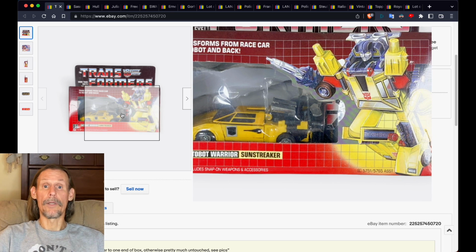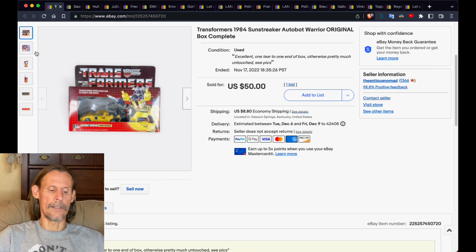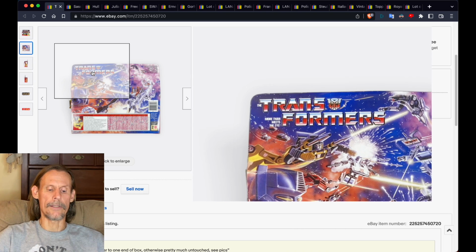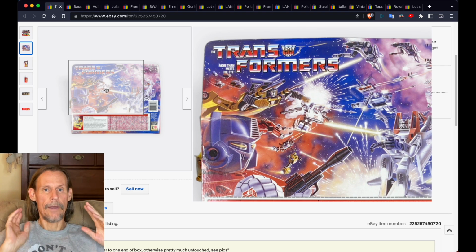Hasbro was the American company that partnered with the Japanese company that had already come up with the Transformer concept a few years before. But this was right when things changed in the United States. The deregulation of advertising to children happened in 1984. And so suddenly, instead of having merchandise based on an existing cartoon, this was the first time that a cartoon was put out specifically to advertise and promote the merchandise. The merchandise was really cool, and so kids loved it, of course.